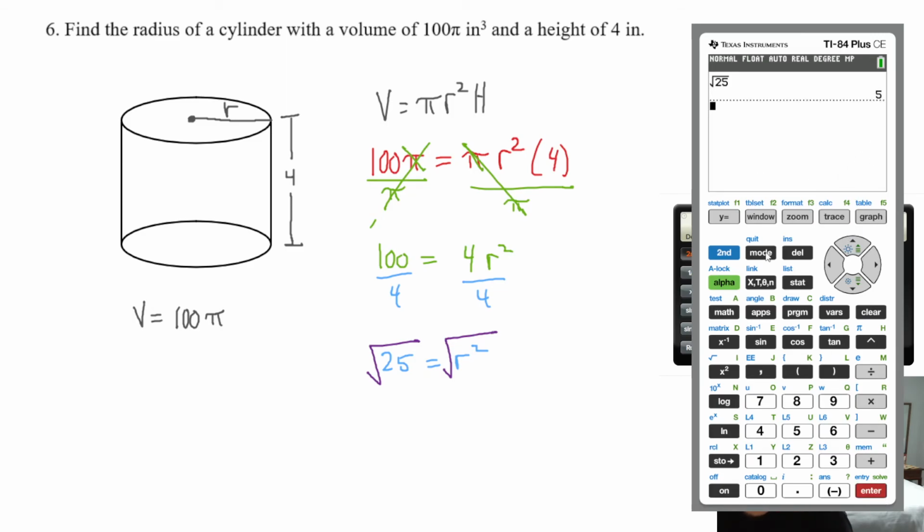While I have your attention, when we get to spheres, there's an r cubed. So if you ever had to solve for r cubed, you'd take what's called a cube root. And that button's actually buried under math. So hit this button that says math, and you'll see option 4 is a cube root. Remember that. Press math, and then press 4. And if you needed the cube root of like 343, you hit enter. That comes out to 7. Cube roots are different from square roots.